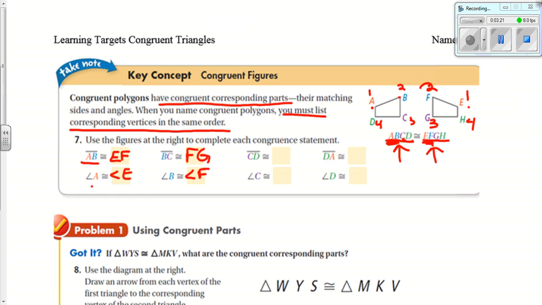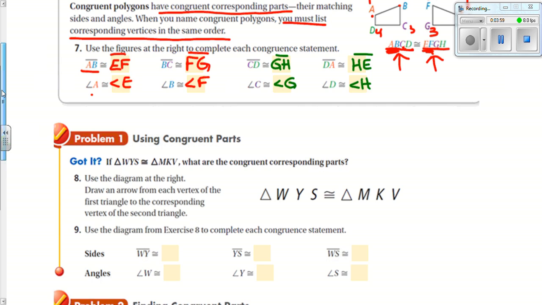Go ahead, pause the video real quick and do the last 4 on your own. See if you can identify them. Oops, I forgot my line segments. Pause. All right, go ahead and check out the answers in green. Something to keep in mind: if I were to match up these two figures, meaning flip them so they're facing the same direction, corresponding parts would be on top of each other. Angle A and E would be on top of each other, B and F, etc. So CD is congruent to GH. DA is congruent to HE. Notice the way I'm naming them, order matters. Angle C is congruent to angle G, and angle D is congruent to angle H.